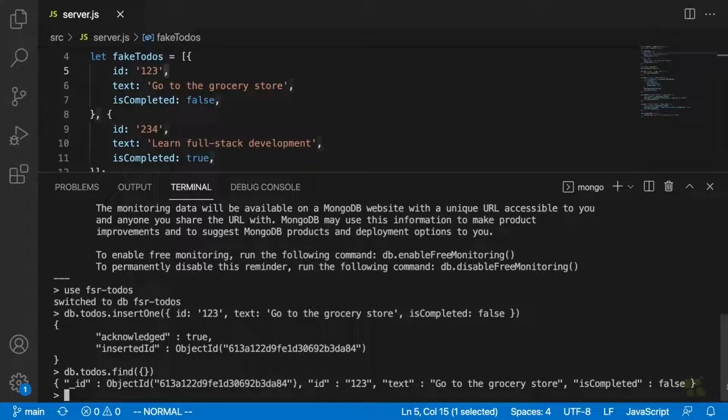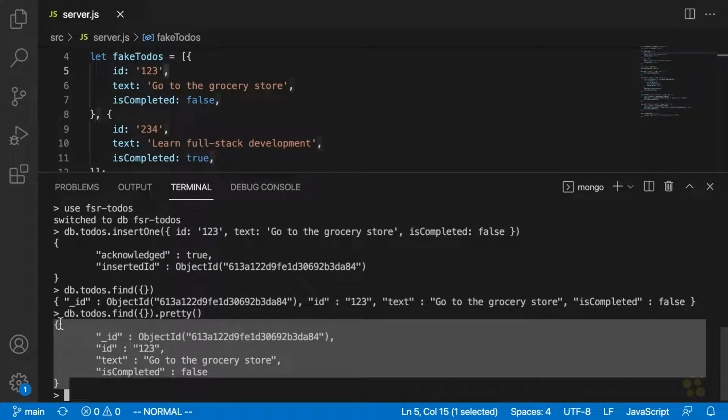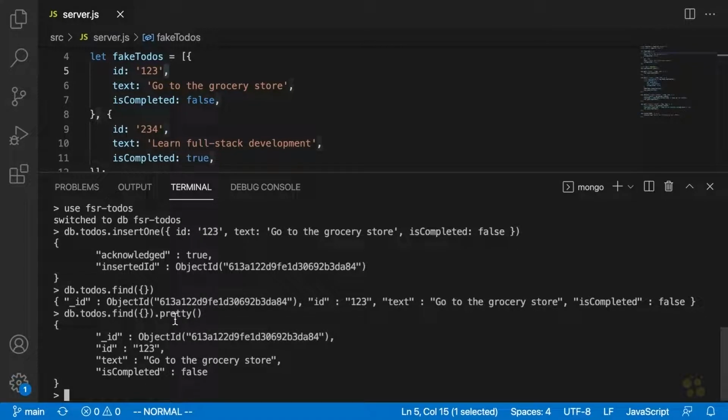Now, when you print out a lot of data, obviously it can get a little bit messy reading it in the console, so what you can do is add .pretty at the end of this, and that will basically take your JSON and format it nicely to make it a lot easier to read. This is great when you have to scroll through data and you're looking for something, to not have to try and read it all unformatted. So that's how we find basic documents inside MongoDB using the MongoDB shell.